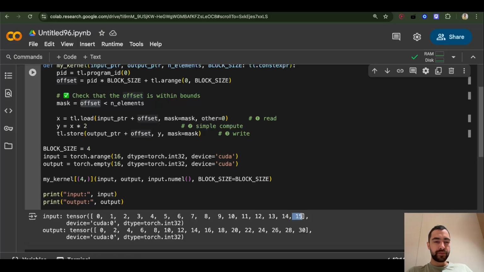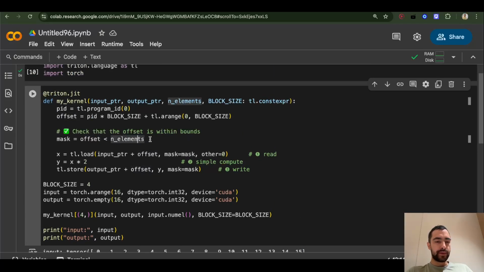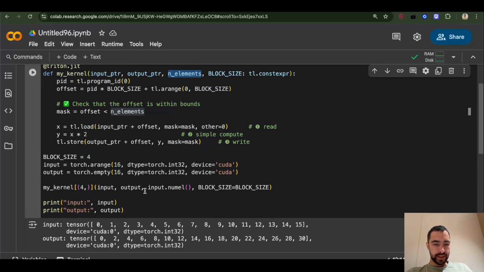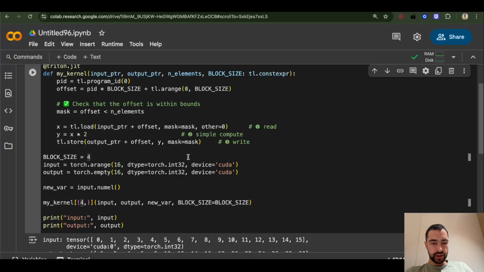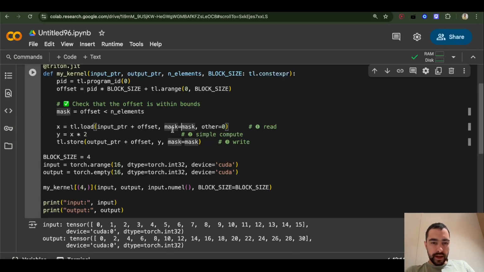So it should always be smaller than the number of elements. So I added this number of elements here, and I passed it with input.numel. I'll explain what it is. I also load x with mask equals mask, and other 0, and store y with mask equals mask. So let's see what this does actually.